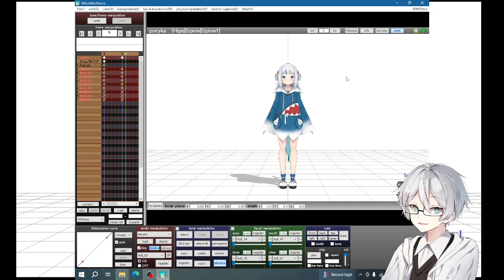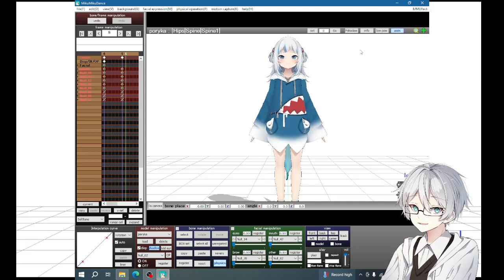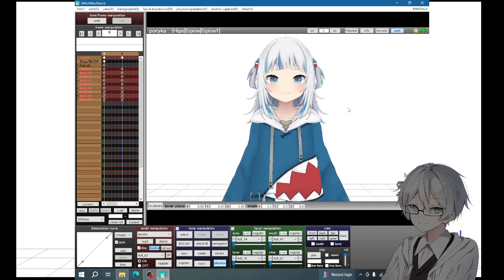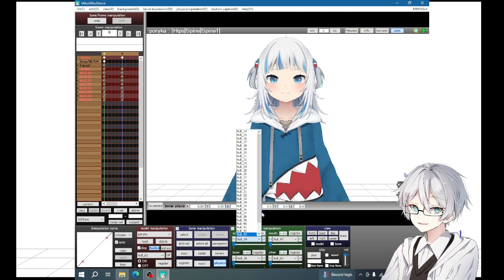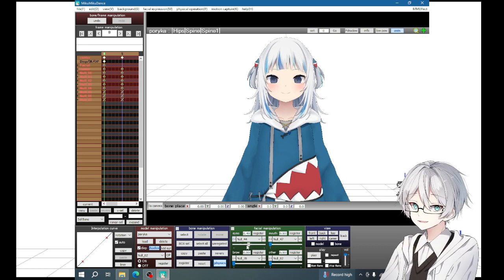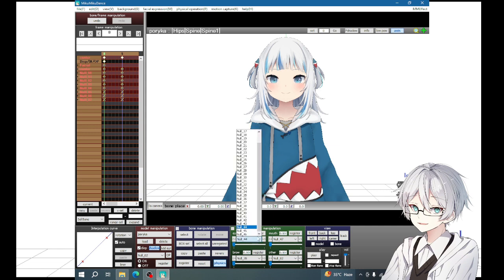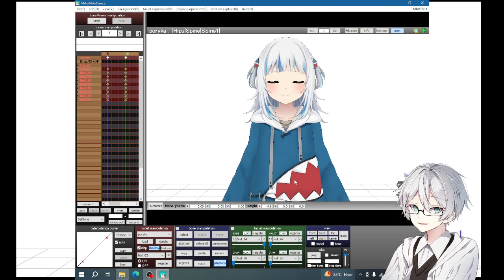So I know what you guys have been thinking. How am I going to do the eye movements? Okay, here's the thing. Let's say you want her to close her eyes. There's a lot of morphs, so you have to identify which of these are the blinking ones. There's a lot of varieties, especially this one. You just have to mess around with this in MMD. So let's go for the blinking one. I would say this one. Okay, that's the one. If you can see the frame manipulation here. What else?